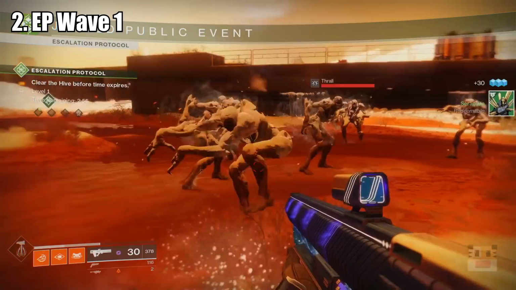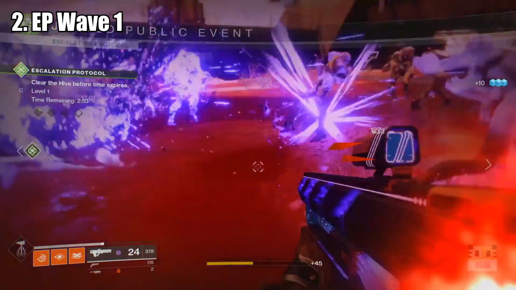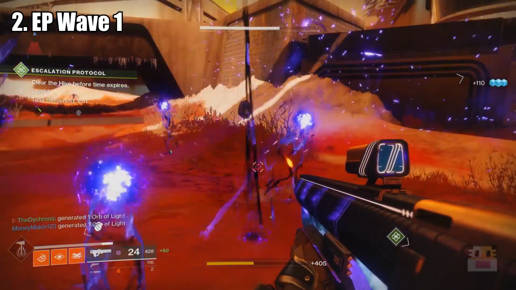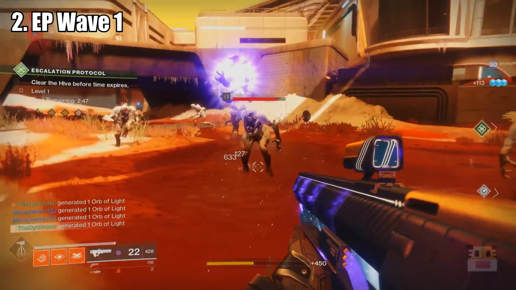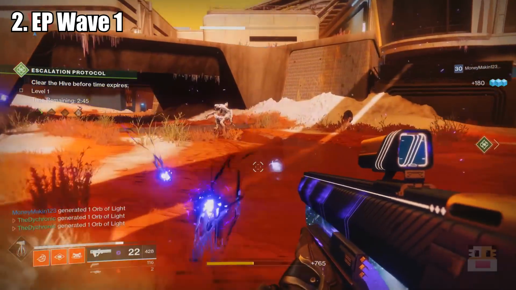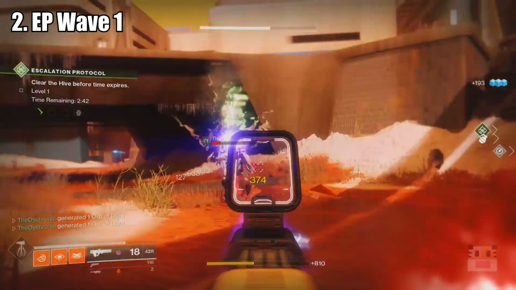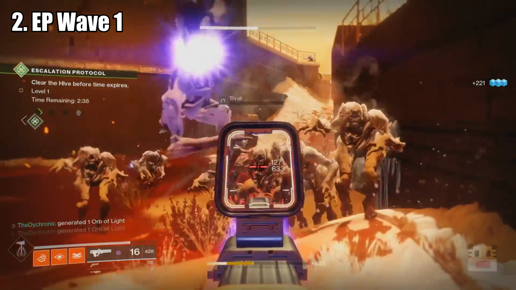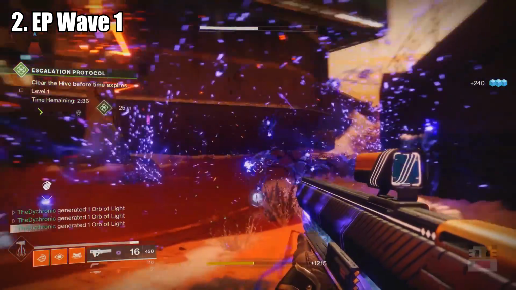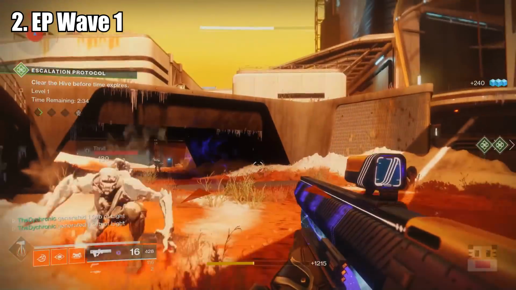One of the biggest problems with this is that the different allies in the area, the other guardians, for some reason decide they want to help. They're like, hey, this guy's starting up a wave of Escalation Protocol, I'm going to go over there and help him out, because there are no rewards until wave 3, 5, and 7. It boggles my mind why people look at Escalation Protocol Wave 1 and go, yeah, I'm gonna go help him out. Let's see if we can finish it with these 3 people.